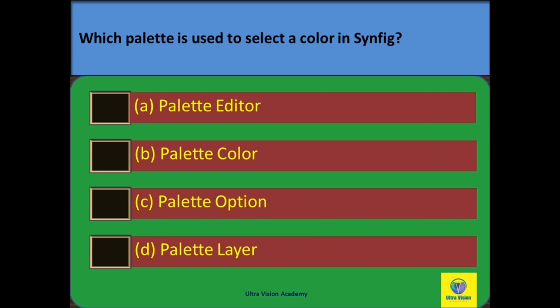Well, the options are palette editor, palette color, palette option, or palette layer, and the correct answer is palette editor.